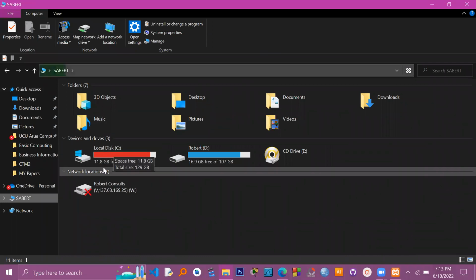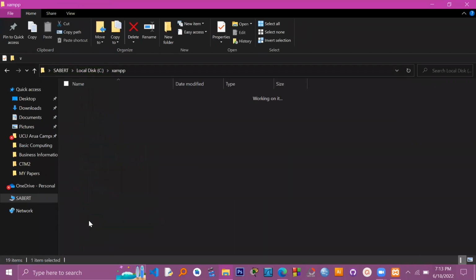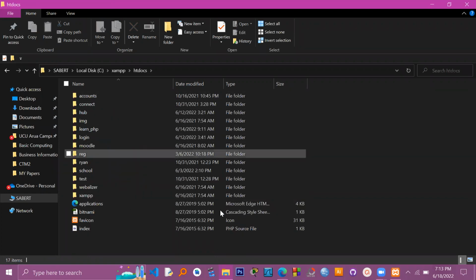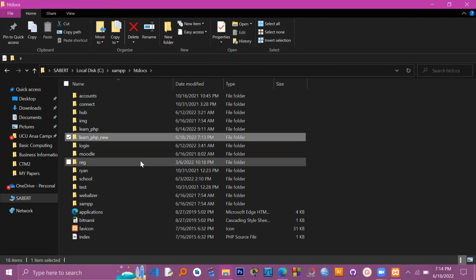Go to C, go to XAMPP, then go to htdocs, and this is where we are going to create a folder. I'm going to call it learn_php_new.